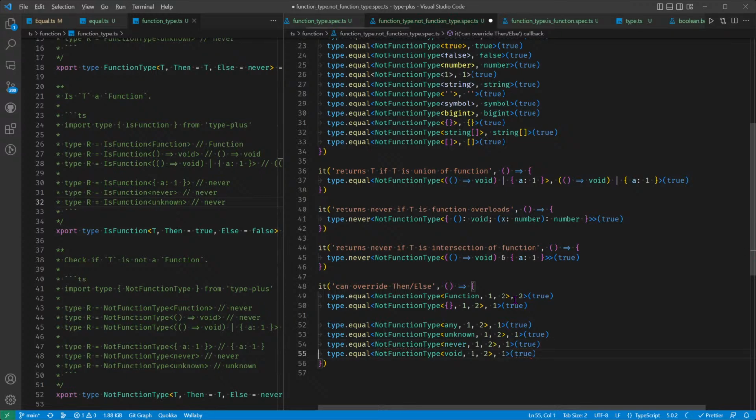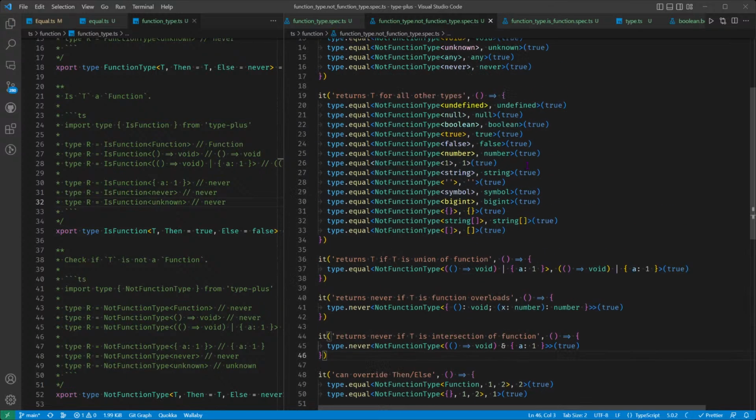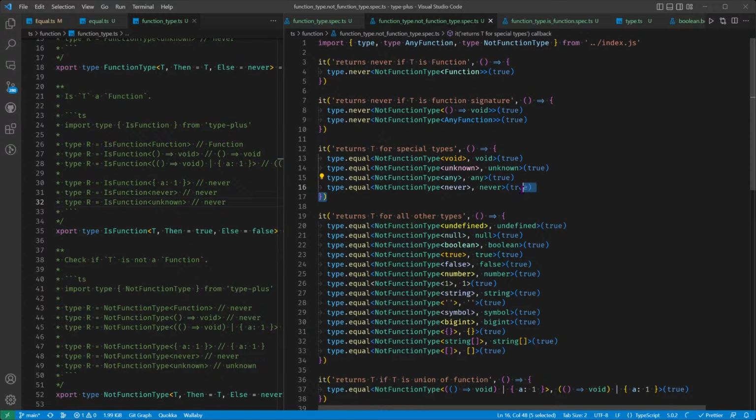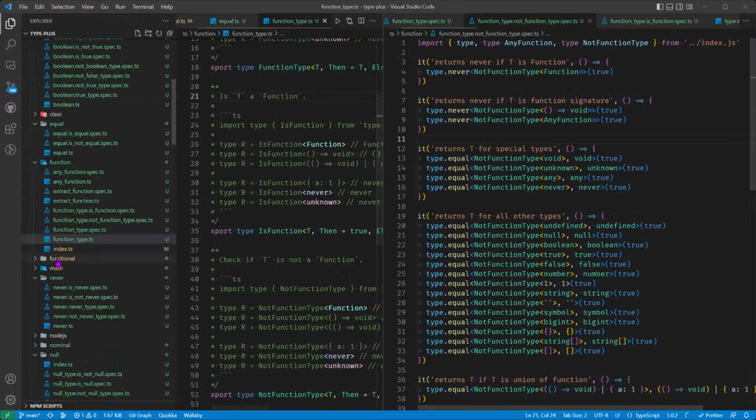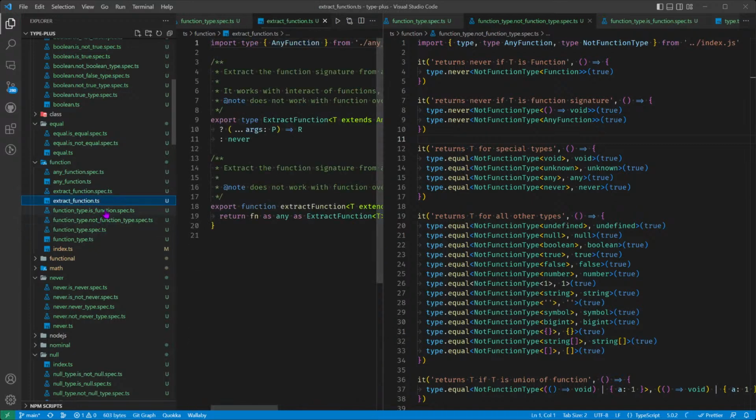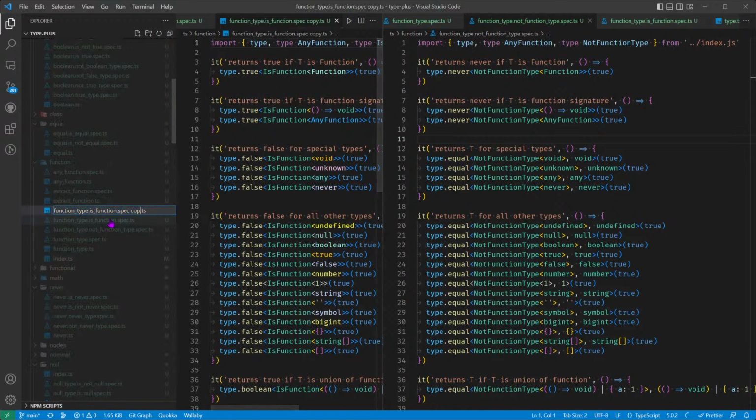They are not function types. Okay, so there you go. So that takes care of another one. So we have 3. We are missing one more, which is not function.